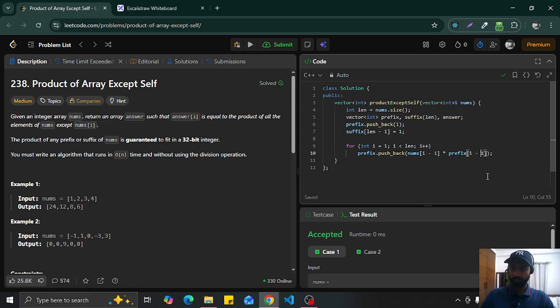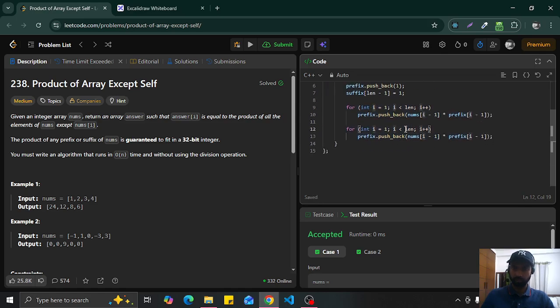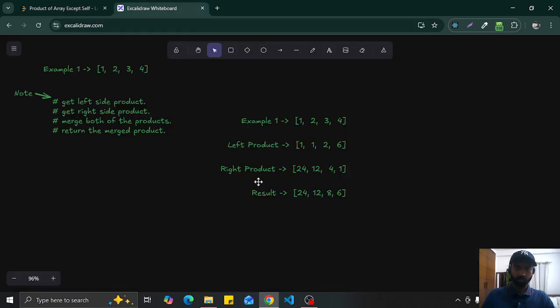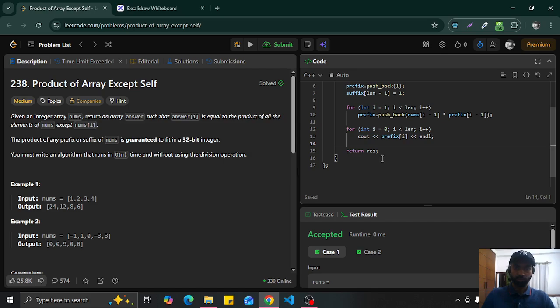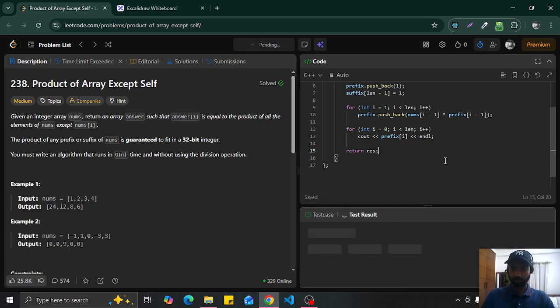Yeah, that should give us the left side product. Let's see if that worked. Start from 0, go to the end, and print it. Cout prefix of i. Return res as default. Okay, this should give us the left side product, which is 1 1 2 6. So let's see if that works.